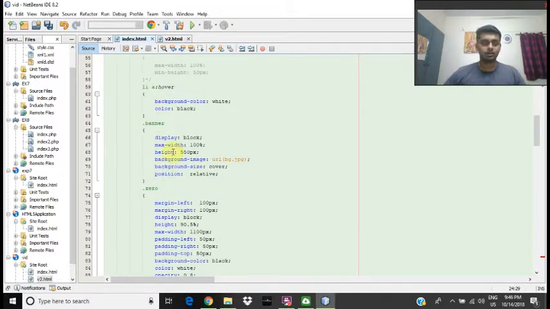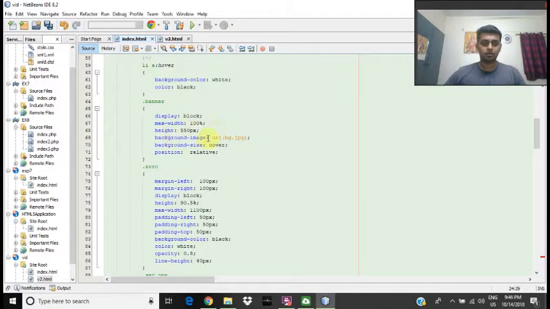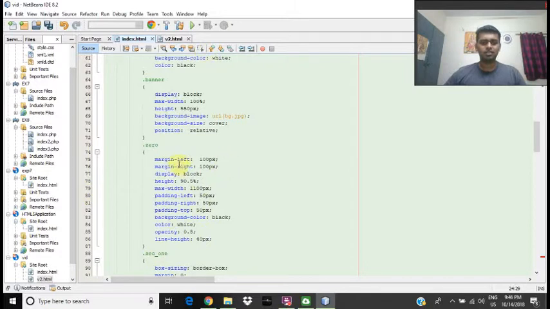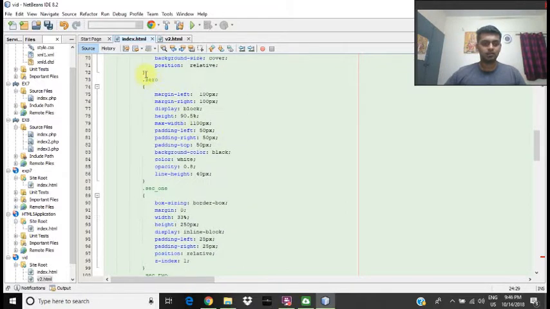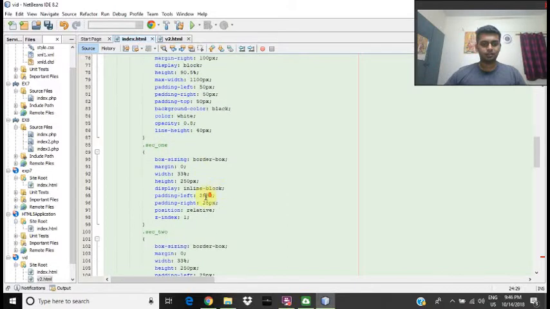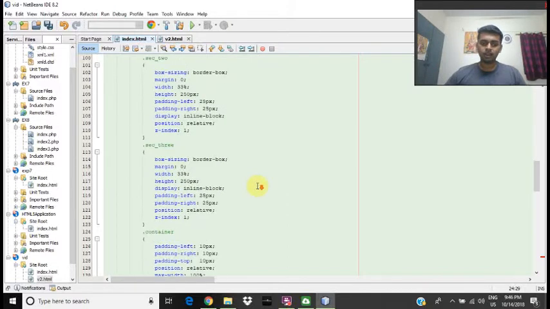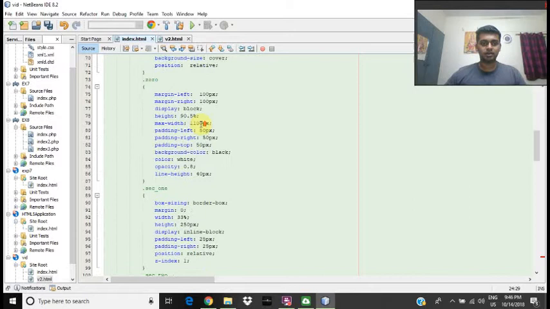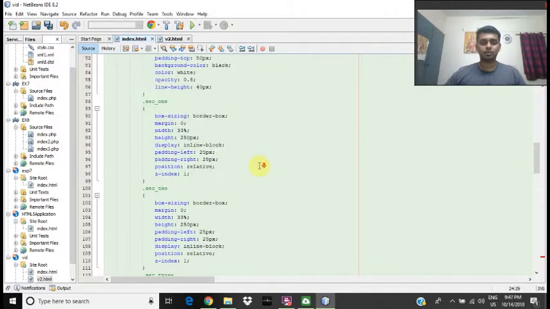And then we create the three containers using the three classes that we are given, class 0, class banner, etc. Display block, max width 100%, background image we have given of Karunya University, background size as cover, and position relative. Relative position we have given so as to place it below the title bar, that is Karunya University. The relative positioning, absolute positioning, and all are used to place the elements on the web page according to our vision. And then we have used again width, height, padding, etc. Section 1, z-index, etc.